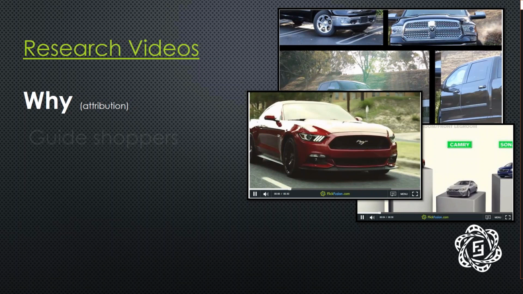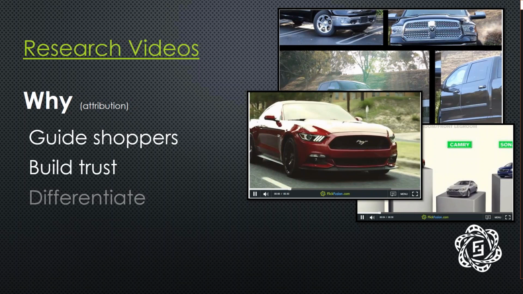They build trust and differentiate you from your competitors. You want to establish that when a shopper is high in the funnel and looking for a car that you have, you want to be the most trusted source of information for them, and you want to be their Google in a nutshell. You want them to keep coming back to your website. The number 1 place where you start your video strategy is with research videos. It's fully automatic, there are no process changes that need to be put in place, and it guides the customer that's high in the funnel to bring them down to your dealership and builds trust with them.